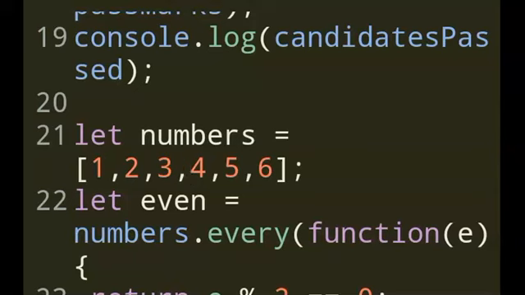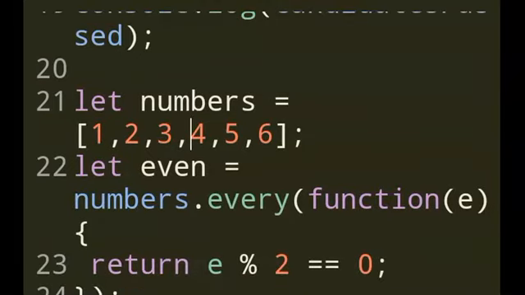So I'm using a callback function here that works upon each and every element. Each and every element will pass through this test, which checks whether it is an even number. So it will return e % 2 equal to 0, that is an even number. I want to say that these numbers are even. That's what I'm trying to say. But whether it will be true or false, I need to run this test and check.